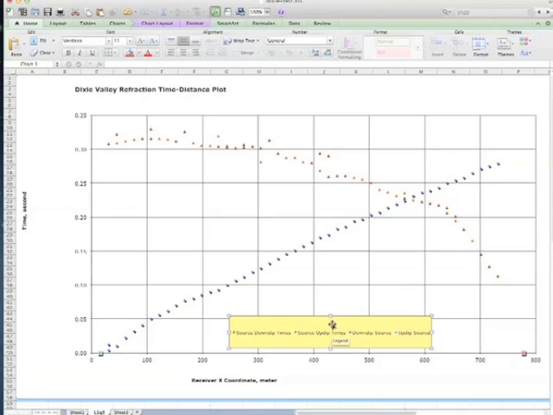So let's see, where was it? In the layout, right? Grid lines. Primary horizontal. Pick major and minor. So now you only got the minor. Yeah, that's the one you want. So now, right. Horizontal grid lines, go to primary horizontal again, and major and minor. There we go. That's like perfect, right?